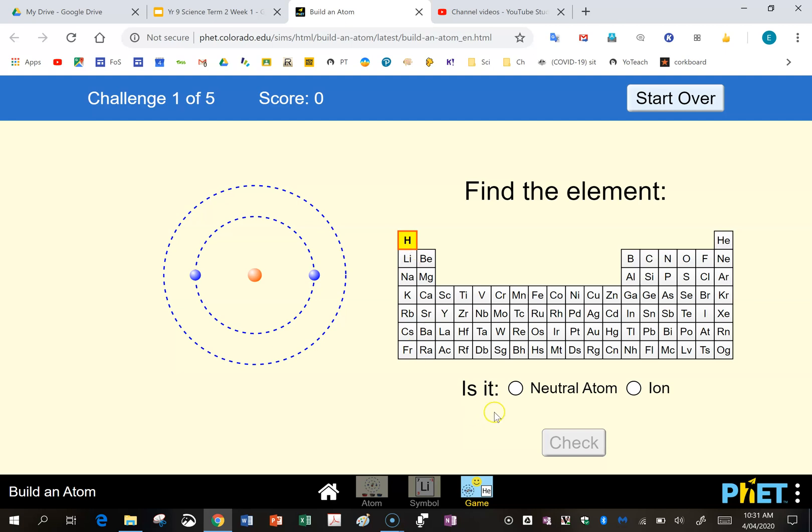Now after that it asks you is it neutral or is it an ion? Something which is neutral will have the same number of protons and electrons. One plus, one minus would be zero charge. In this picture we can see there is one plus but two electrons or two negatives. That means it's not neutral. In fact it would be negative overall because this plus and this minus would cancel and there'd be an extra minus. So we call this an ion.